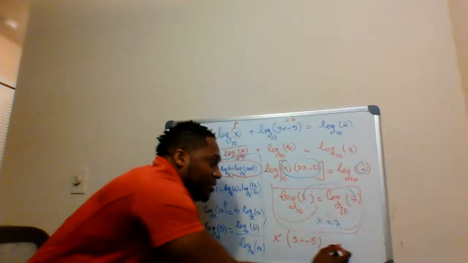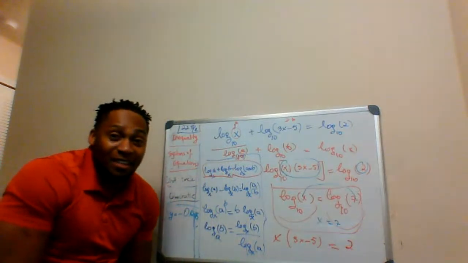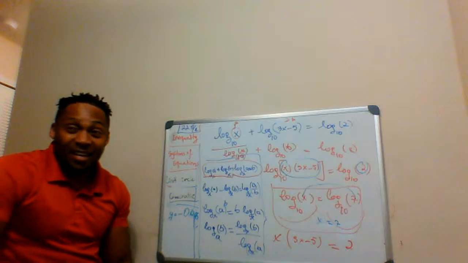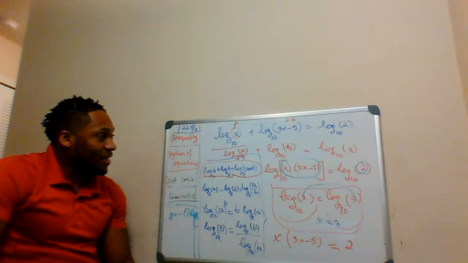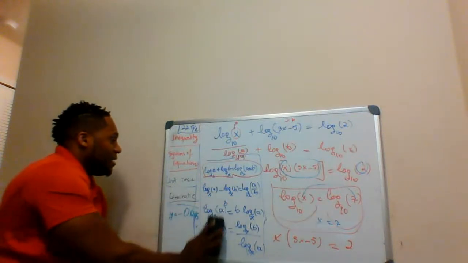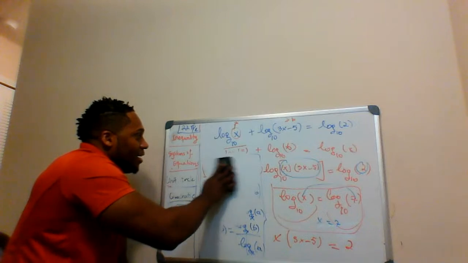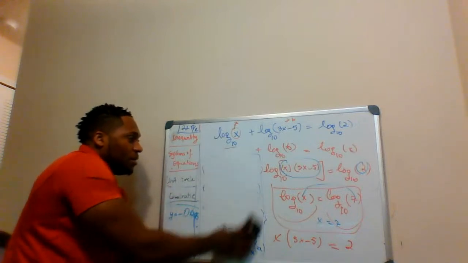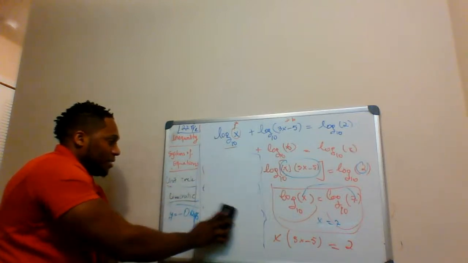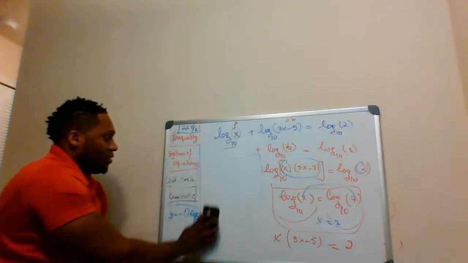So yeah, x is equal to 2. Now we're basically solving a quadratic equation, and we can do this very easily. So now we can erase the whole shebang. We can erase everything here. If you're taking a picture of this side, please take it very fast. Okay, we can erase this, screenshot or whatever you want to take.